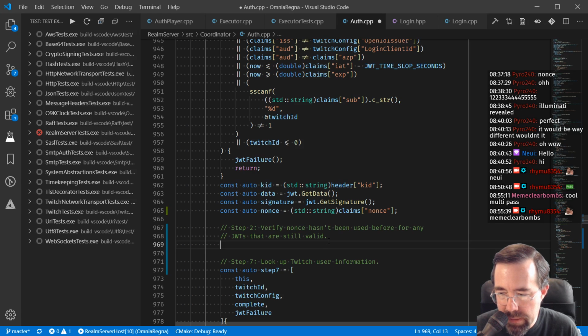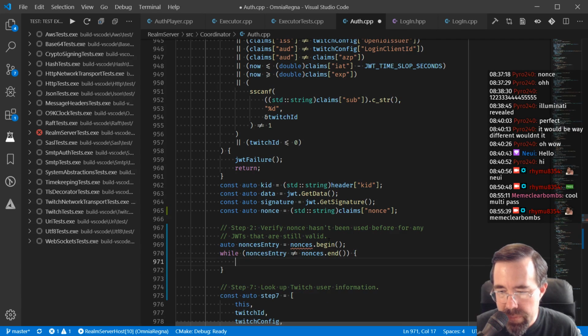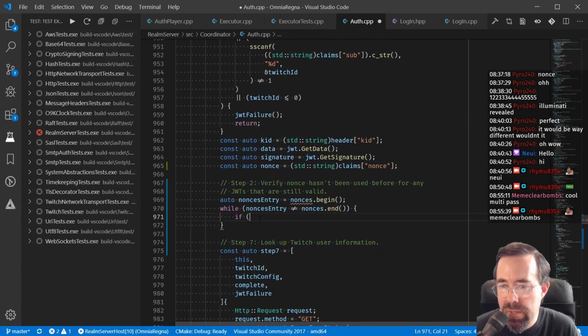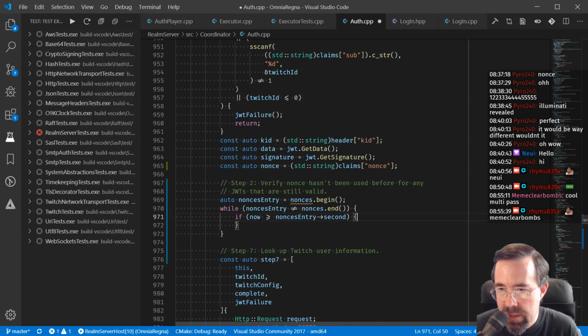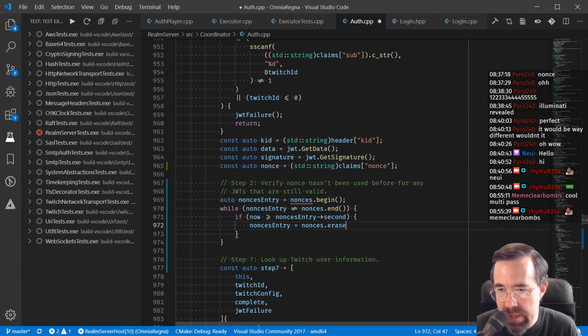So we're going to end up looping through some kind of collection, right? So auto nonces_entry equals nonces.begin, and then while nonces_entry is not equal to nonces.end, if now is greater than or equal to nonces_entry->second, then nonces_entry equals nonces.erase(nonces_entry).